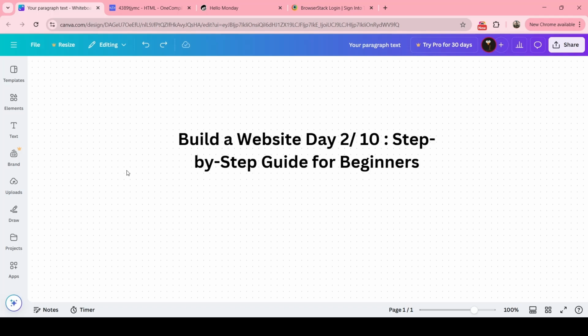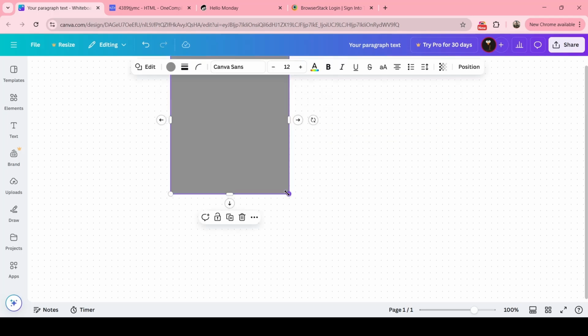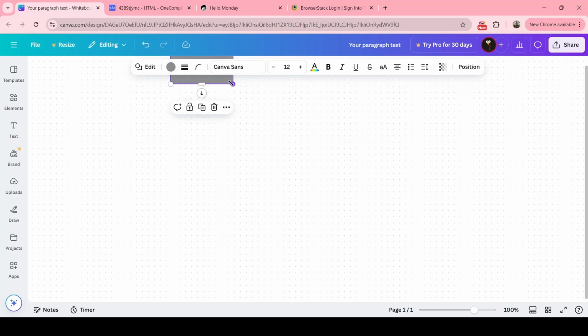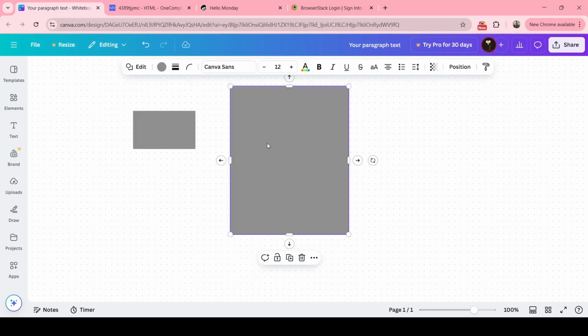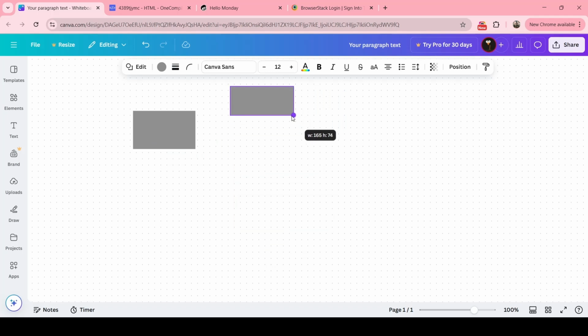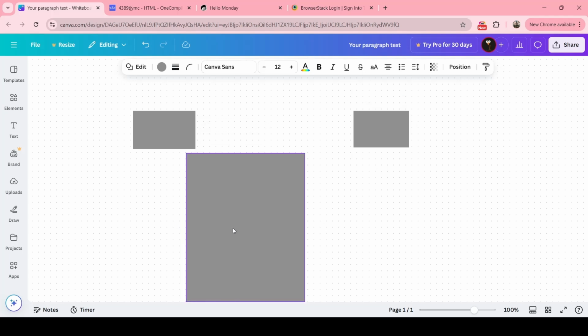But the one that we'll be doing, it's this one. And remember that this is just a wireframe.